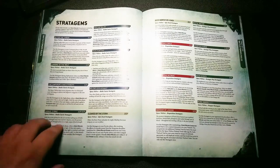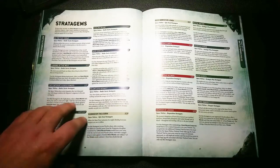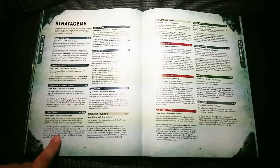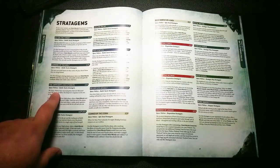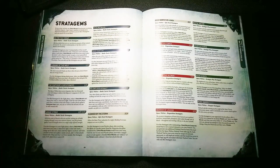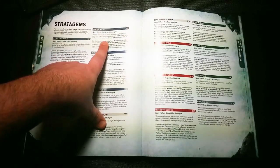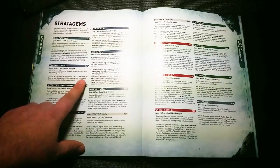That's a big one. Cutting the Wolf is back, so you can actually outflank a unit, an infantry unit, for 1 command point, which is totally worth it. You've got some small tweaks. Emperor's Executioner has changed a little bit. It's no longer the 4 plus extra hits. You can reroll hit and wound rolls. And yeah, healing bombs. So now that's 1 command point for your Wolf Priest to be able to heal models.